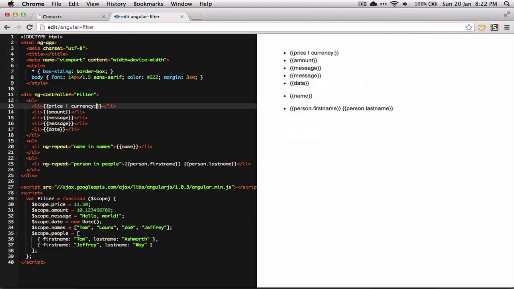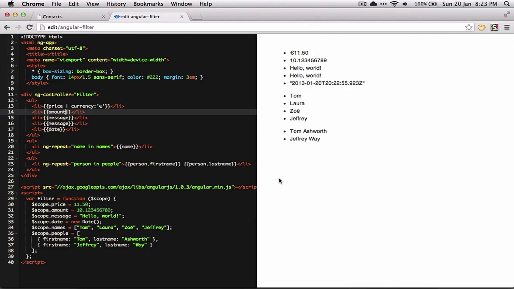I can also change the symbol that we're using, so I'm going to use the pound sterling symbol, which is local to me, but we can also use the euro symbol. This also shows you that we can essentially pass filters arguments, so you can imagine this is almost like passing currency an argument, except the syntax for doing this in Angular is with a colon.